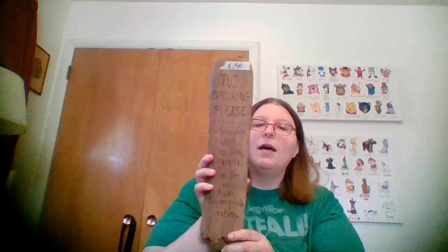And I got some plaques and stuff. This is for me. This is not the trivet plaques that I found, but someone had made this. Each of the plaque sign things I got was 50 cents each, and someone engraved it and then put a leather thing on the back, and it says, "No smoking, please, otherwise we'll assume you're on fire and take appropriate action." I'd like to put that out at my house for parties. Not kidding. So that they can't complain when they get sprayed.